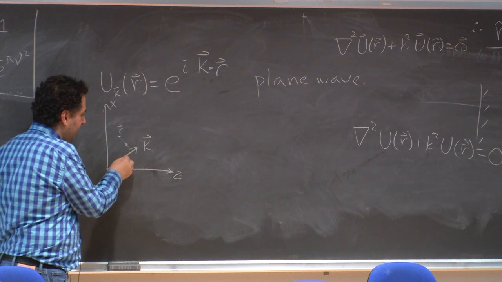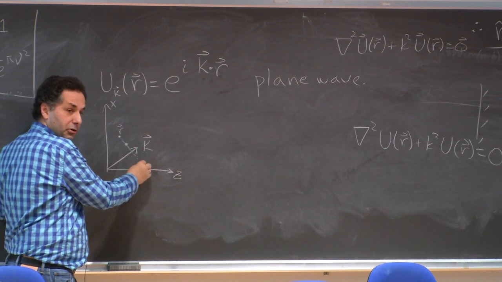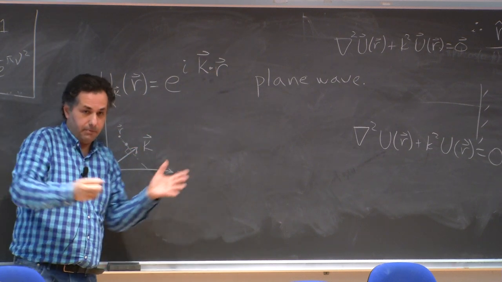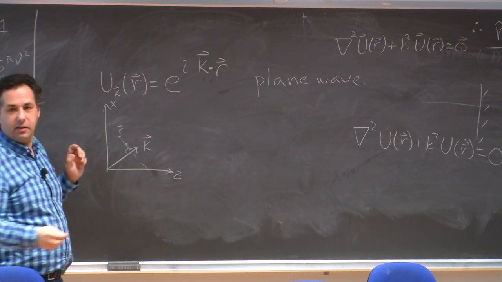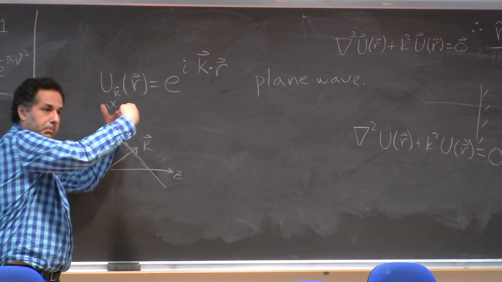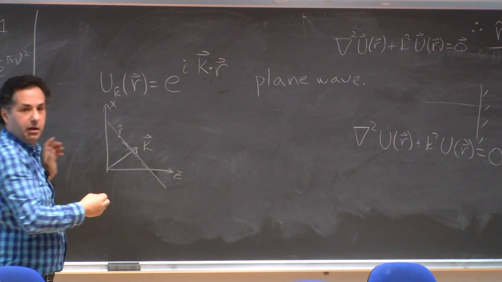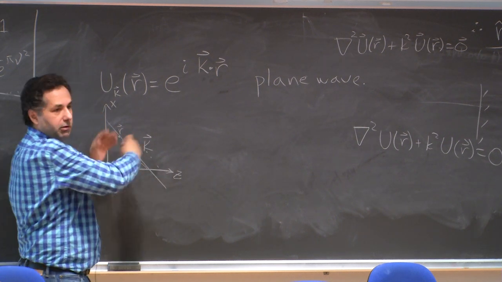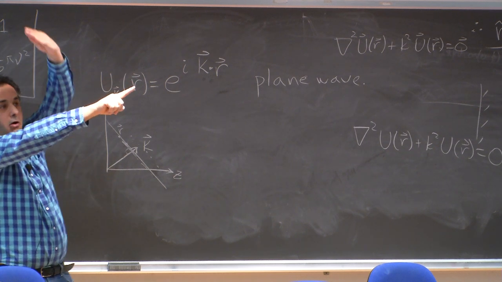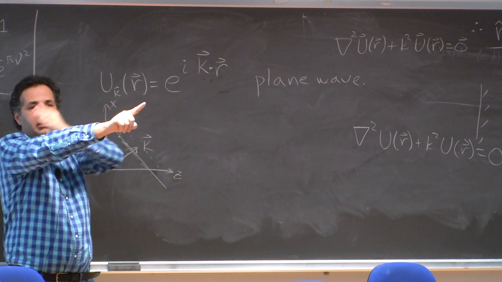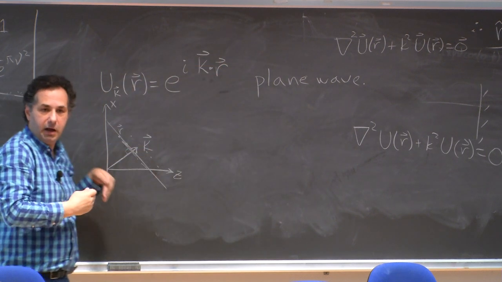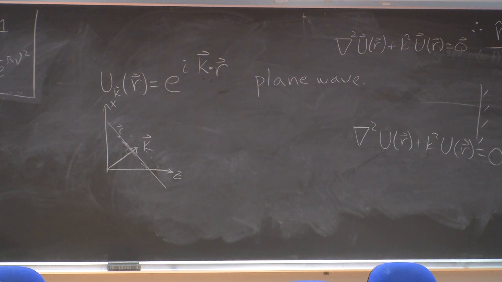Turns out the only thing that matters is, if I take this vector that is fixed, all the points that are projected perpendicularly onto it give me the same k dot r. The dot product is a projection. So at this point, and this point, and this point, the wave takes the same value. Of course, this is in one line, but also out of the board. So in the whole plane, the wave takes the same value. If I come to another point here, that's a different value. So this wave is constant over planes that are perpendicular to the k vector. For this k, all this plane is constant, and then this other plane is constant, etc. That's why we call it a plane wave. I removed the time dependence, but as I let time go, these would move and travel at the speed of light. So this we call a plane wave.